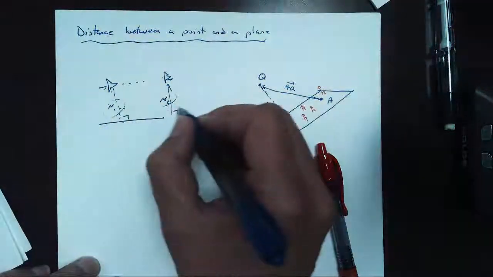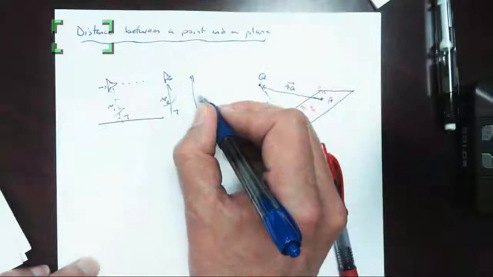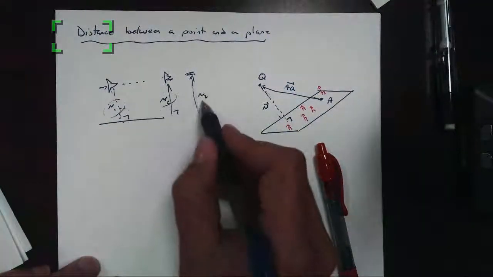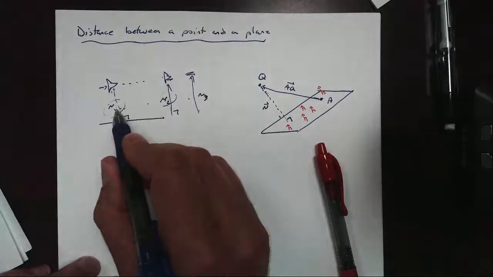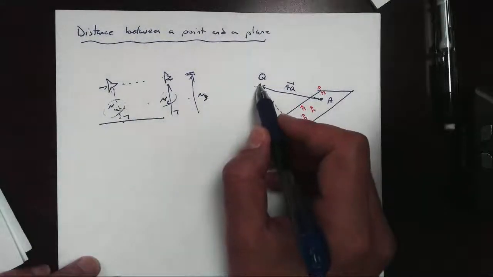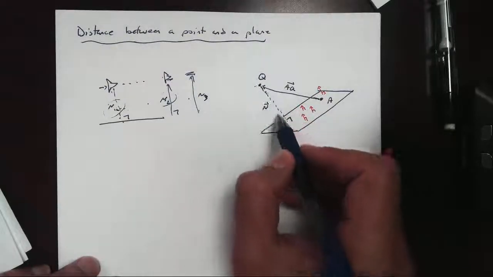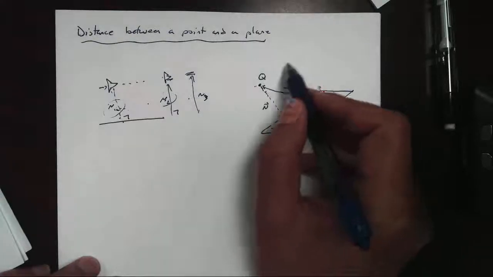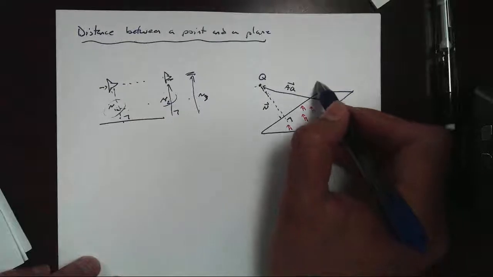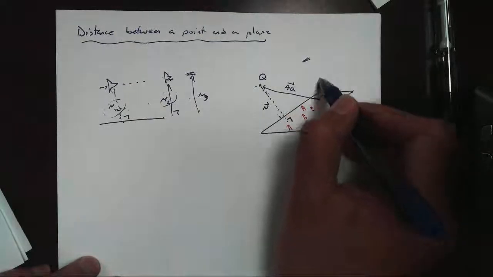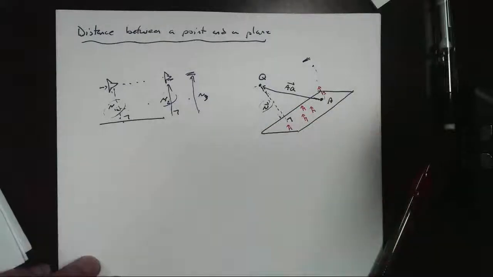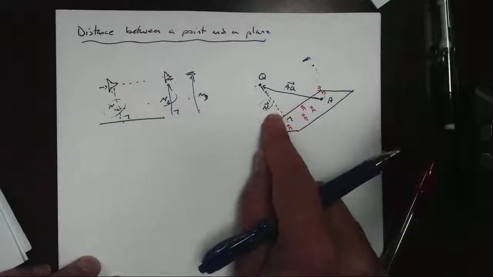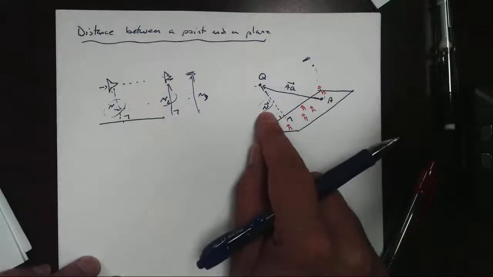Heck, I could even be crazy and put my norm over here where the plane hasn't reached yet. The distance between this point and the ground will still be the same as the other two. The same idea is here. This point Q will always be the same distance from this plane no matter where we move it. The distance is not going to change. So if I draw this norm up here and continue with it, it'll be the exact same length as this norm up to point Q. So we don't really need to know where n is. We just need to find a norm, and that's any norm.